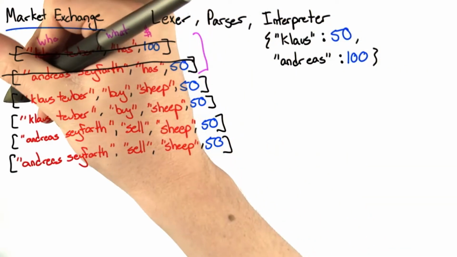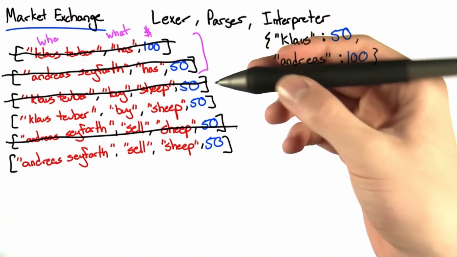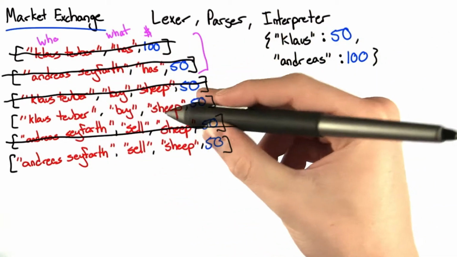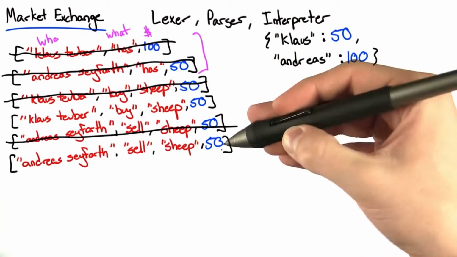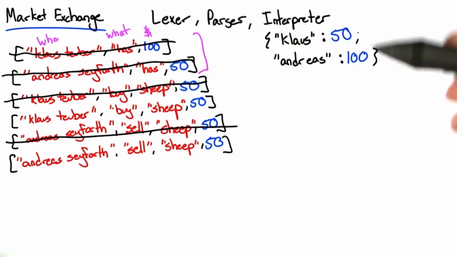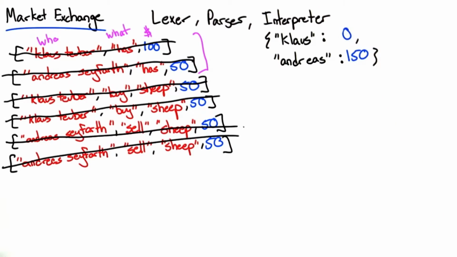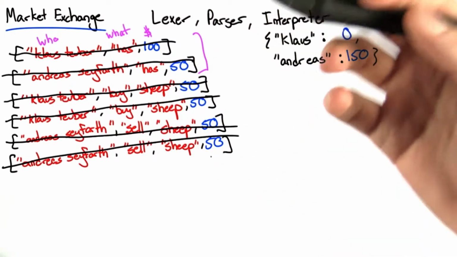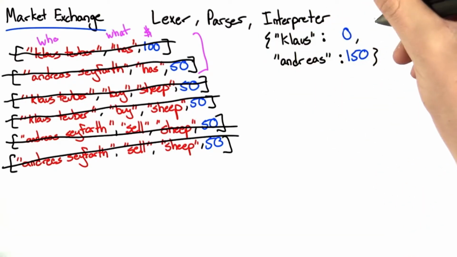We should cross off the elements that we used, and now let's continue the process from the top again. So we only have 2 things left. The next one is Claus wants to buy a sheep for 50. We do the same lookup, go to the next element, see sell sheep 50. Yay! Claus has at least 50. We're all good. Let's make the transaction. Okay, we've gone through everything in our parse tree. There's nothing left to do because there's nothing left. So our output is just going to be this dictionary.